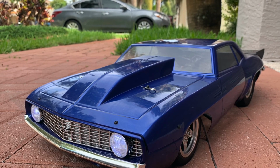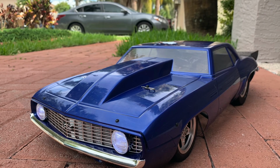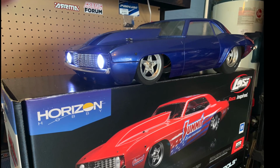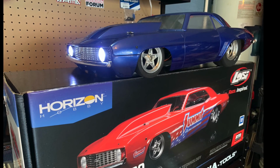We're going to do some gear changes. I have a 16 tooth, a 17, an 18, and a 21 tooth. We're definitely going to put some different batteries in here, some cheap Amazon LiPos and some SMCs and some Gens Aces. And we're going to see how fast we can get it.